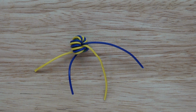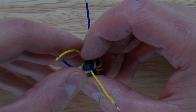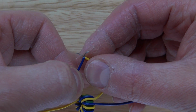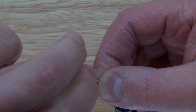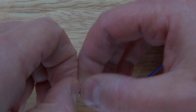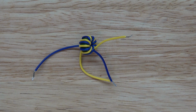Okay, so now you separate the wires just like that. I remove the insulation, and you take the two center wires, and those two are what's connected. Those two wires connect. And connecting those will allow you to have an extended wire that will make a proper magnetic field. There we go, it should look just like that.